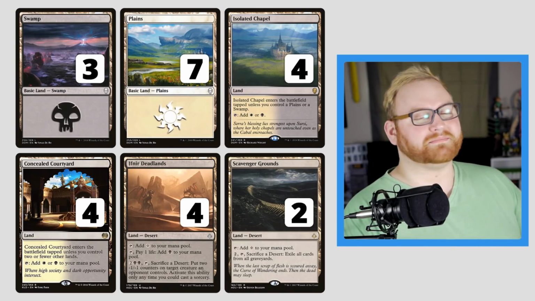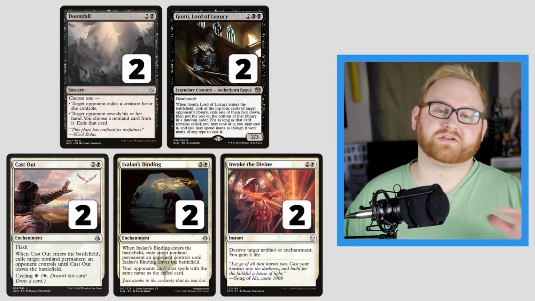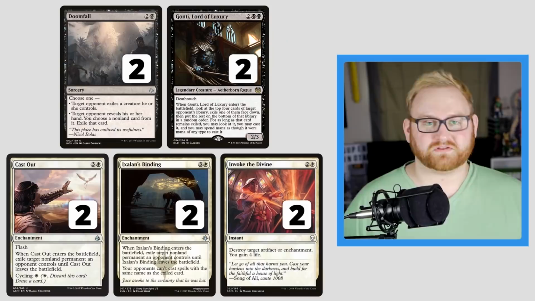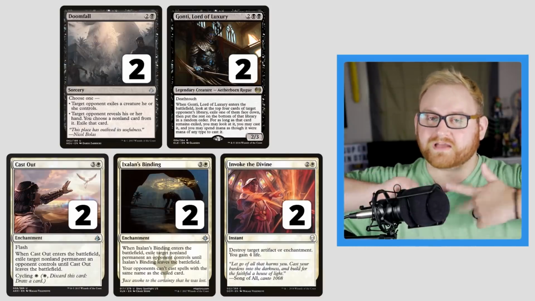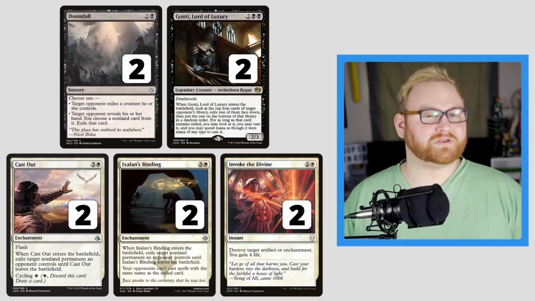What can we do in game 2? Let's go over our sideboard really quickly against the control and midrange matchups. We have Doomfall, Gonti, Cast Out, Ixalan's Binding, and Invoke the Divine. Of course, Invoke the Divine is a great card for us to exile an artifact or an enchantment, but also gain 4 life for just 3 mana at instant speed. Very useful for us.